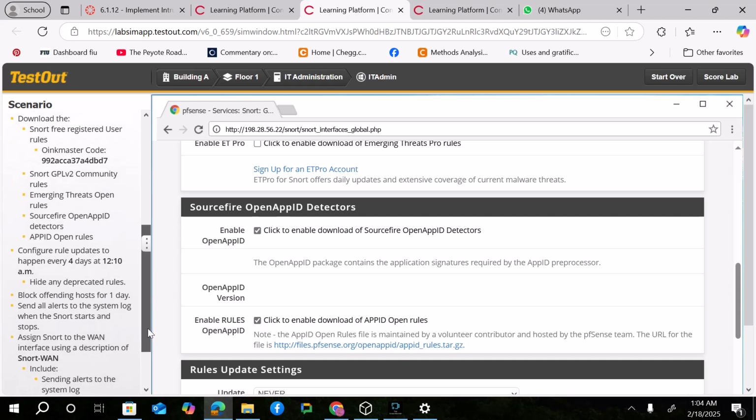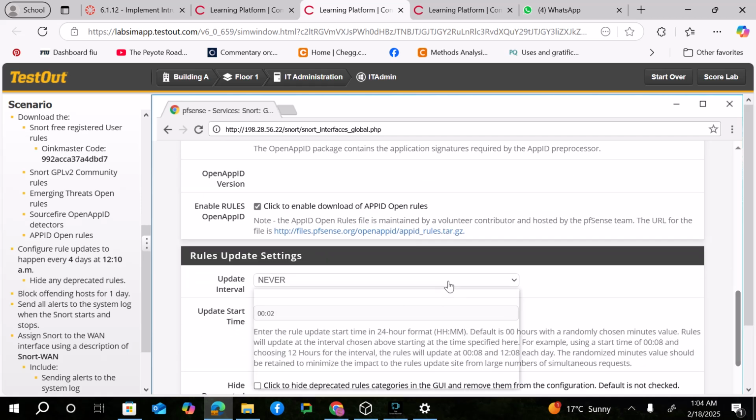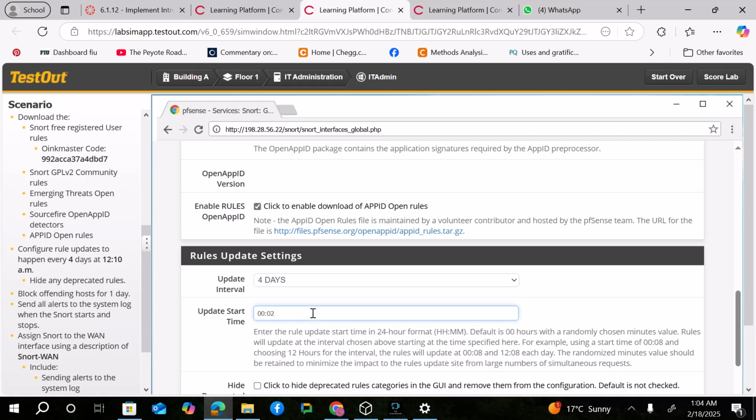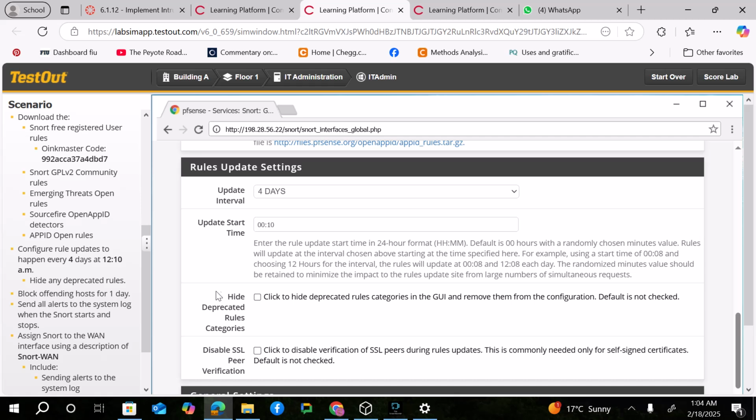Then we have to configure the number of days and the exact time. The rules settings have to be updated every 4 days, and the time should be 12:10 a.m., that is 00:10. Then you're told to hide any deprecated rules.